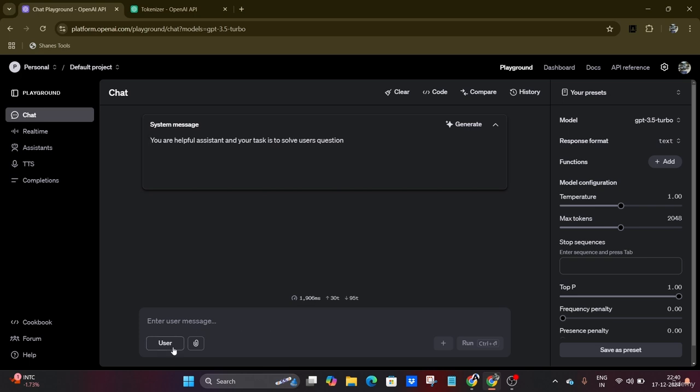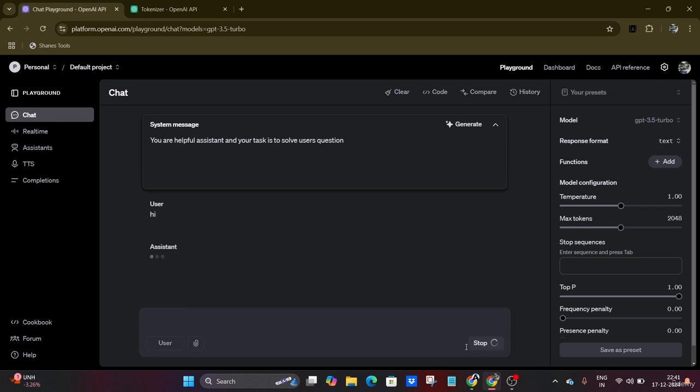After that, you can choose here. You can even upload an image or link. After that, you can select the user or assistant. It will change automatically, user or assistant, right? It is like ChatGPT only. It works like ChatGPT, in which the main system message is solving the user's query, right? This is a chat. For example, it looks like chat, meaning you tell the system message to do this task only. Now when the user asks any question, the assistant gives the answer. For example, let's take hi. Let's see.